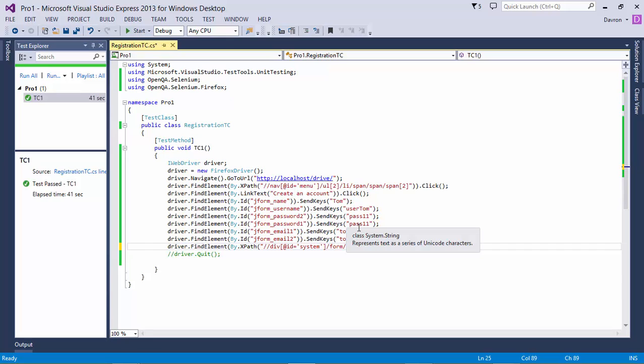Let's say you have an Excel sheet with a table, and the columns are, let's say, the first one username, second one password and email, and you put like 10 or 20 different combinations of data, and you can run that using Selenium to read from that Excel and write the results back to us. So it's going to be in future tutorials. I'm going to show you how we can do that.